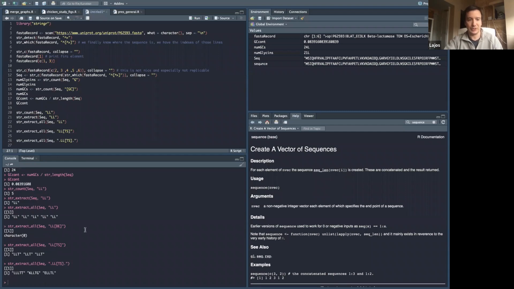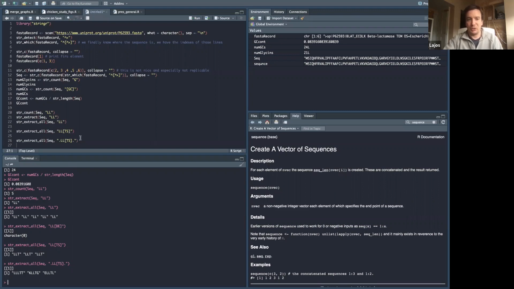Okay, so as soon as you run this, you already see that what we're looking for is in the middle, LLT, LLT, LLT, but you see what is happening before and after this short pattern. And this is why you want to extract a pattern.